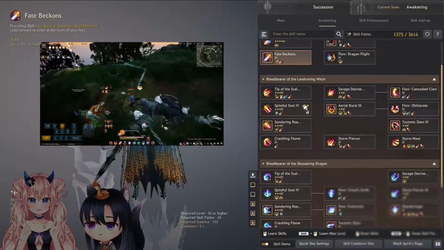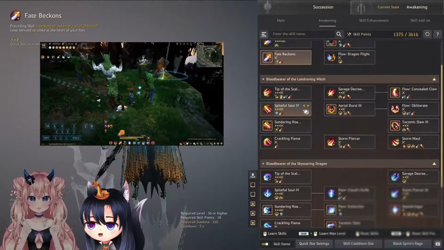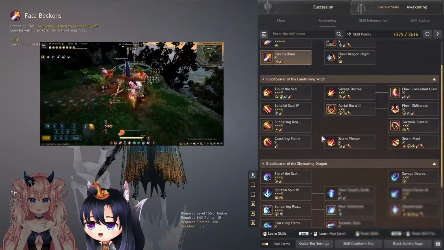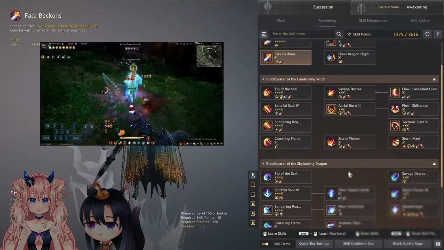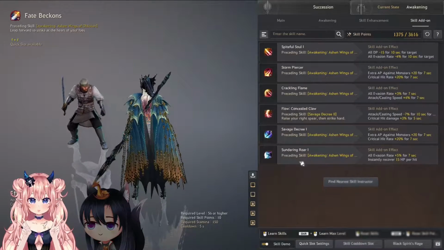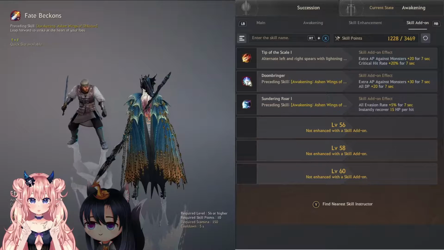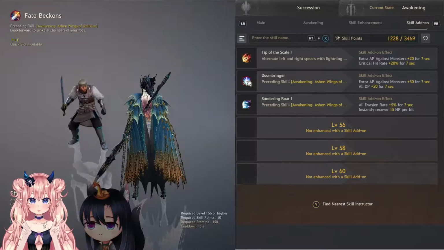You'll have to forgive the scuffness whilst we try and do a video talking about both controller controls and keyboard controls. We're both new to the class, we're both learning what all the skills actually do. Yeah, I agree with that. And then we haven't even covered the core skills and most skill add-ons. The only two that we both agreed on were Sundering Roar and Doombringer. And I don't even have Doombringer on right now. So that's the only two skill add-ons that we kind of agreed with.